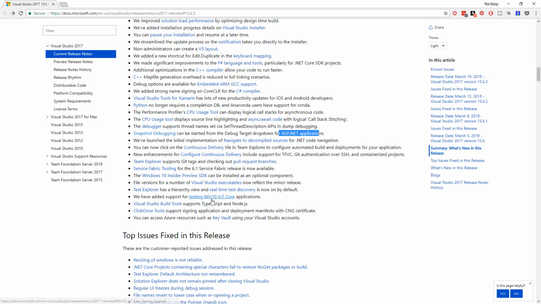And in the release, they'll explain this is what's happening in this release.